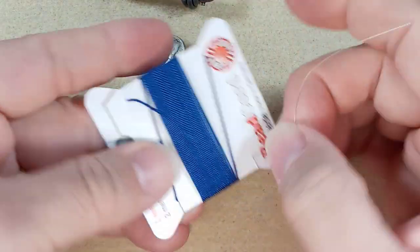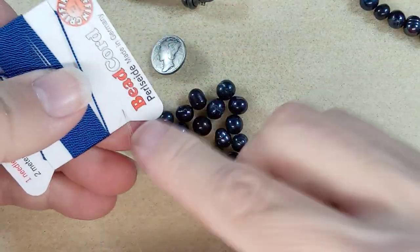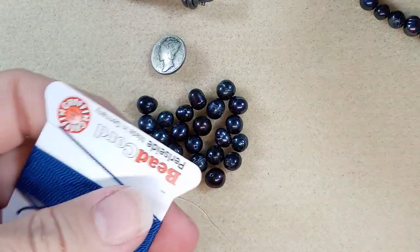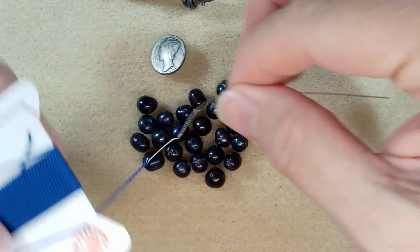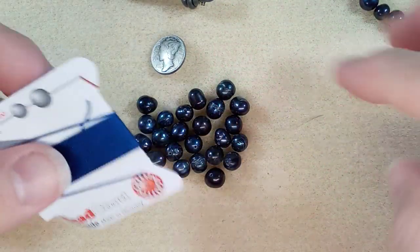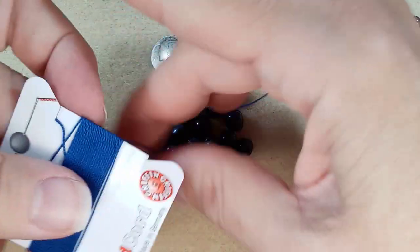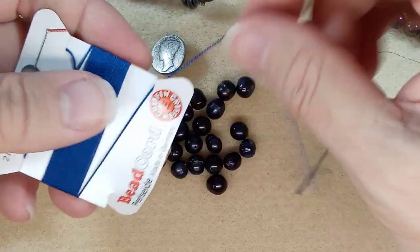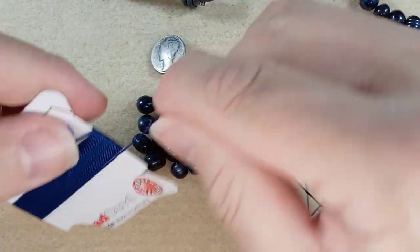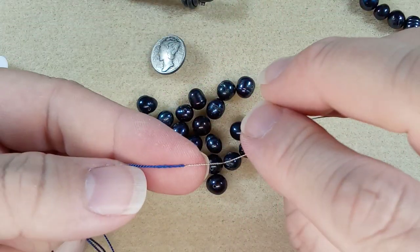So these come with a needle. And these are nice and thin. So I bought these twisted needles from the craft store or the fabric store. And open that there. And they're a lot thicker. So I don't know if anybody's heard of where you can buy these ones that are thin. I mean, the great thing is that the cord, the silk cord, is actually twisted onto the needle, the eye of the needle.